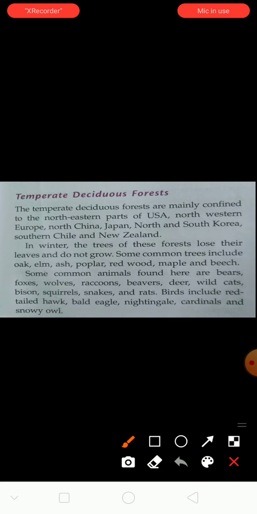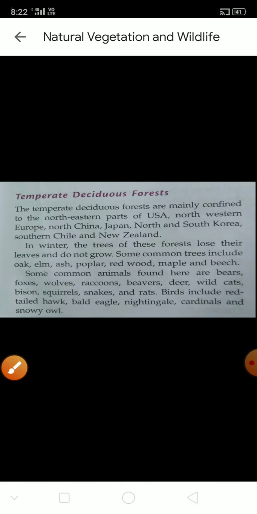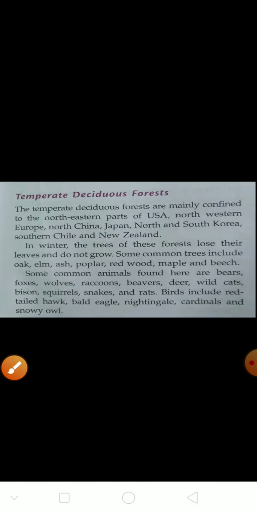And wildlife is also found here: bears, foxes, owls, raccoons, bees, deer, wild cats, tailed hawk, bald eagle, nightingale, cardinals, snowy owl. Okay, this wildlife we find in temperate deciduous forest.